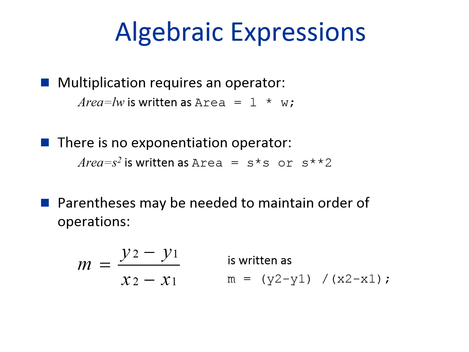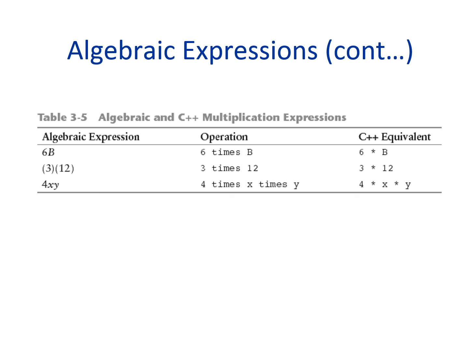The algebraic expression here is also the same thing, like I just explained to you with the equations: how you write the mathematical formula. Area equal to LW, but in coding you need to write area equal to L times W. And area equal to x to the power of 2, you need to write area equal to x times x, or area equal to x exponent 2. For this slope formula, you can write it like this as well. This is one more example.